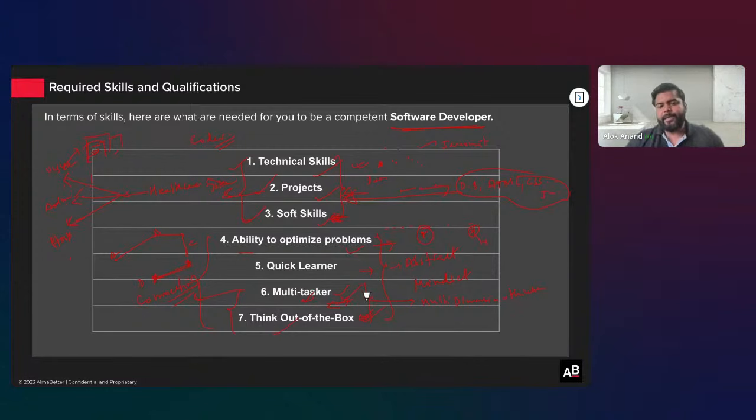And then at the end, thinking out of the box. This is true for all domains, right? Just giving a very philosophical point: human beings have survived and are at the top of the chain just because of this thinking out of the box. If everybody is thinking similarly, maybe we won't be able to survive. Somebody has to think, okay, if everybody is eating it raw, how can I use fire? Then it gave more nutritional value, and our brain grew in that proportion.